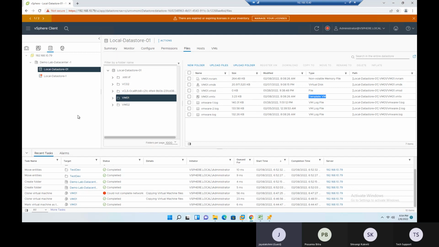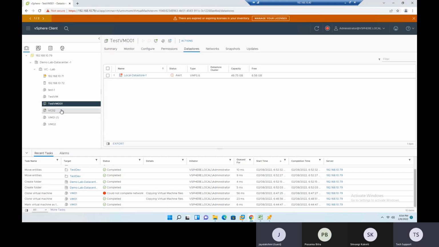In test VM001, we observed the .vmx and .lck files, whereas here they are not present. Why is it not? The reason is this template is like a master image of a VM. It's not in the power on state. If it is powered on only, it will be locked on the specific host. If you see here, even in the host and cluster view, we haven't seen the template icon.